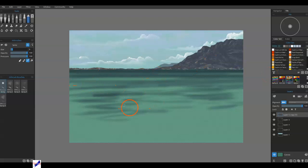All right, so I've got that laid in there. That looks kind of wonky, but it's okay because we're about to actually cover it up. So I'm going to select my stencil, and this is Waves-2. I'm going to turn off lock ratio. I'm going to stretch it out to fit. Turn back on lock ratio, and I'm going to bring the size up. Just like so. Zoom this out.